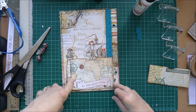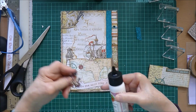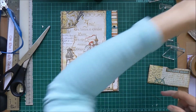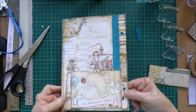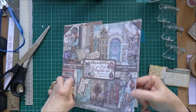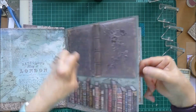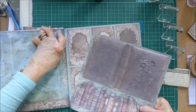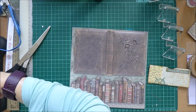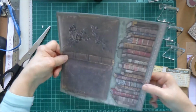Okay, so while that's drying, although I think it dries quite quickly, I'm going to have a go at making this little booklet. Might be interesting. So I put that to one side and take this page out. Okay.